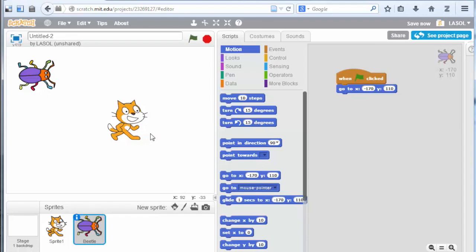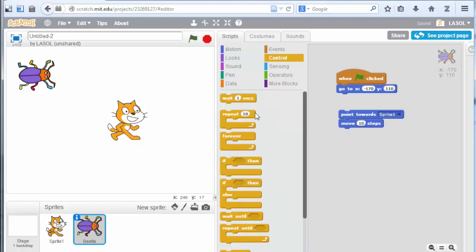So when the beetle's going to start chasing, it needs to do a few things. It needs to figure out where the cat is, and we can use the block that says point towards. You can tell it to point towards sprite 1, the cat. Of course, it wants to move forward in order to chase sprite 1. We're going to need to do this many times, so we'll need a loop. We talked before about how loops are C-shaped. I like the forever loop for this one, so I just drag it over and make sure the point towards and your move are inside the loop. So it works over and over again. Don't put the go to command inside the loop, or it'll stay in one spot. It will keep going back there.